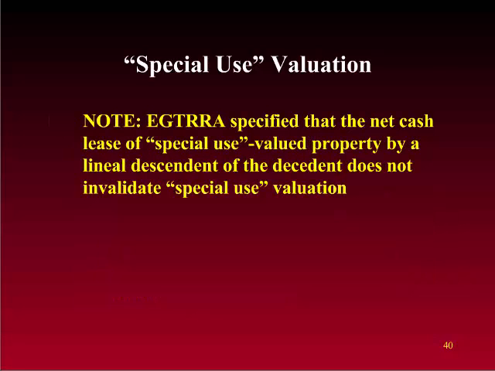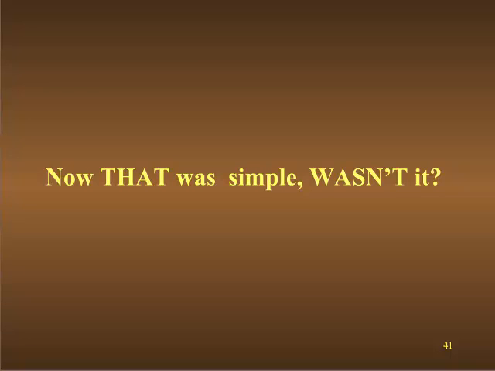Okay, AGTRA specified that the net cash lease of a special use valued property by a lineal descendant of the decedent does not invalidate special use valuation. This is a provision mostly for farmers. That's a special provision that was specified in there for farmers who lease their land. Okay, so that was simple. This is mud, by the way, not anything else.